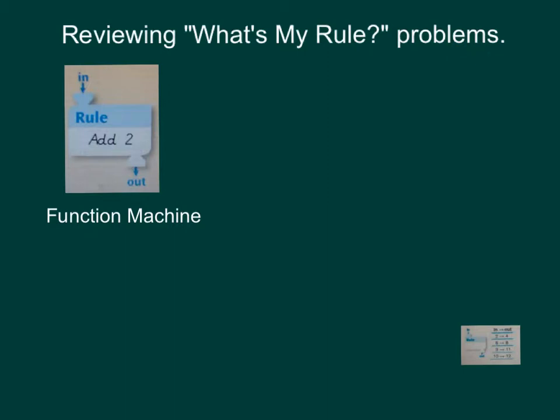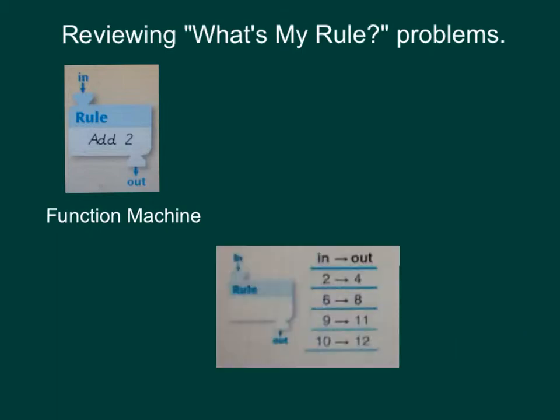Boys and girls, in lesson 512, we learned about a function machine. Here's a picture of a function machine. Who can tell me what a function machine does to each number that is put in? Great job. Now let's practice a little bit of work with a function machine just like we did in lesson 512. Boys and girls, you should have your number grid in front of you right now so that we can do a little bit of thinking as we think about what numbers go in and then what numbers come out to figure out what our rule is.